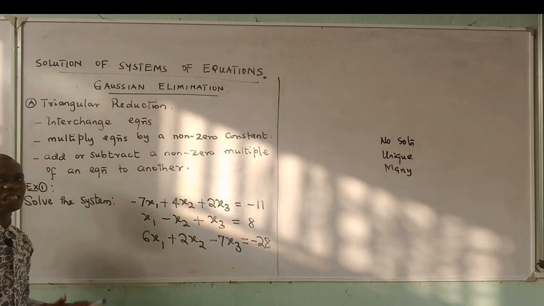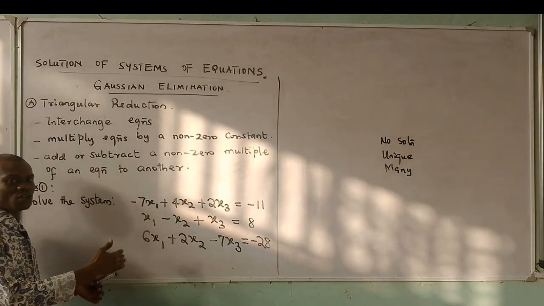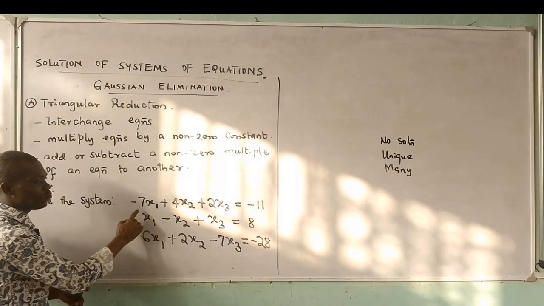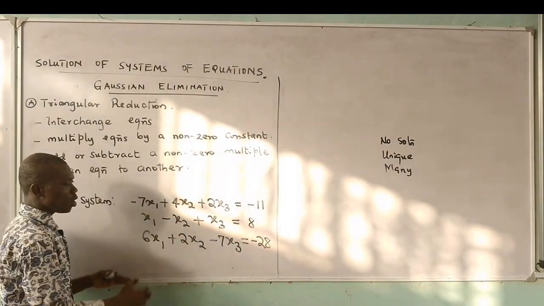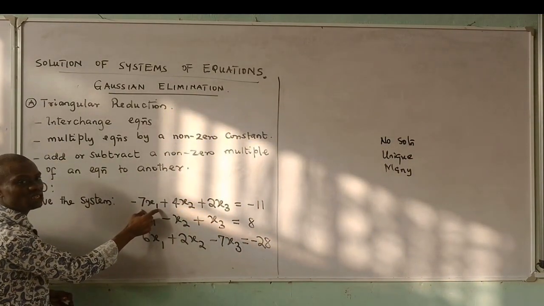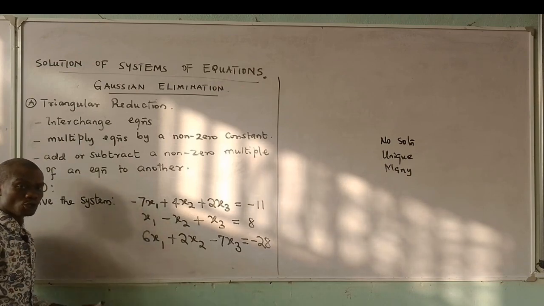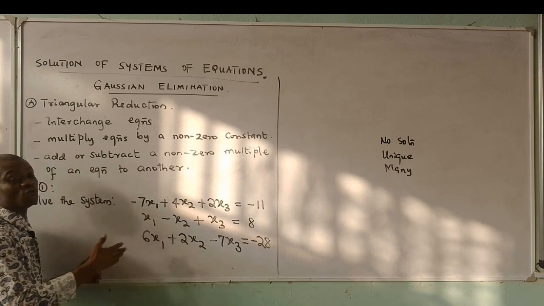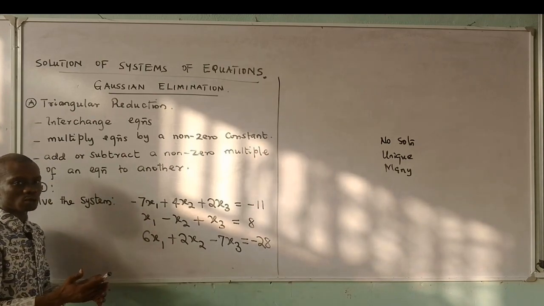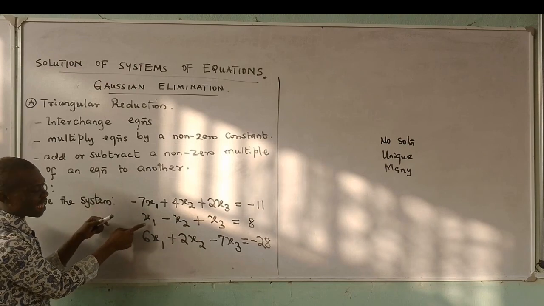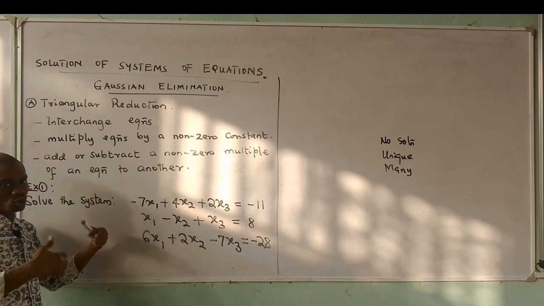We have what we call the leading variable and the free variables. For every row, there is a leading variable and you have the free variables. Here, x1 is our leading variable, so x2 and x3 are free variables. It is expected that your leading variable will always have a coefficient of 1. It makes it easier to do your elimination. That doesn't mean you can't do the elimination even if it is not, but in a case where you can get that, it is better to take that route. So with that in mind, I can now say let equation 2 become my equation 1, and let equation 1 become equation 2. That is allowed.